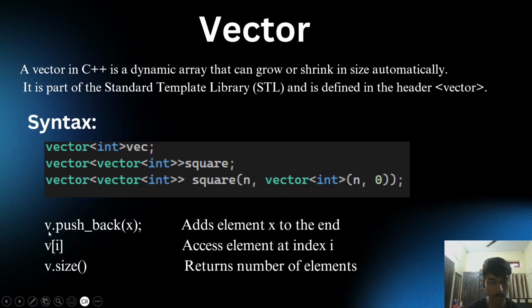Now some member functions of vector which I will be using. First, v is just a vector defined. v.push_back(x) will add element x at the end of the vector. Like there is a vector storing data 2, 3, 5, and I put v.push_back(4). So the new vector will be 2, 3, 5, and 4. v[i] is just like an array, this will give the index element. v.size() will return the number of elements. Like if the vector is 2, 3, 5, 4, and we put v.size(), it will return 4.